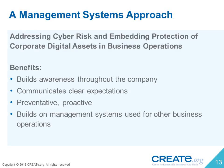And the advantage of having this kind of integrated view, this holistic view, as you see here really, is that it's not just a few of us inside the company that are thinking about these things, but it's an awareness that comes up all through the company, that employees know what they're supposed to be doing, there's expectations that are clearly communicated. Hopefully this helps to manage and protect against problems happening before they happen and not just after they happen.